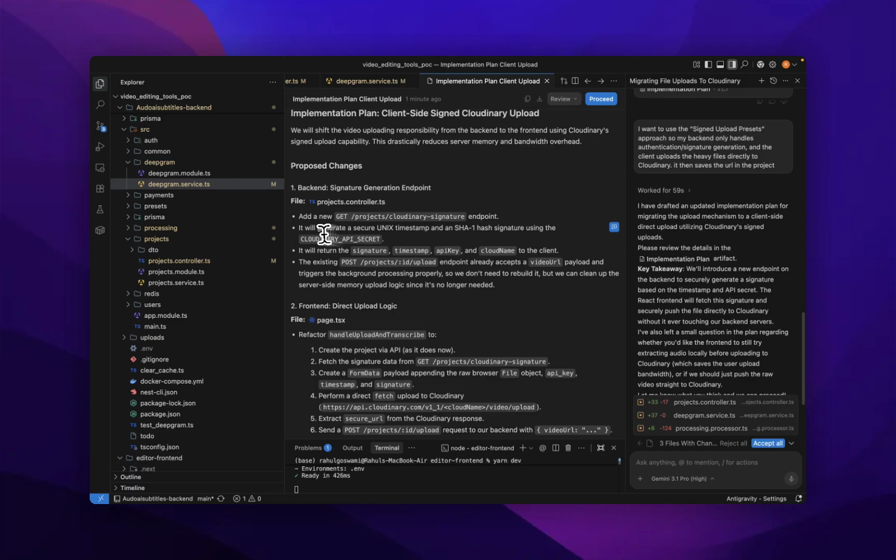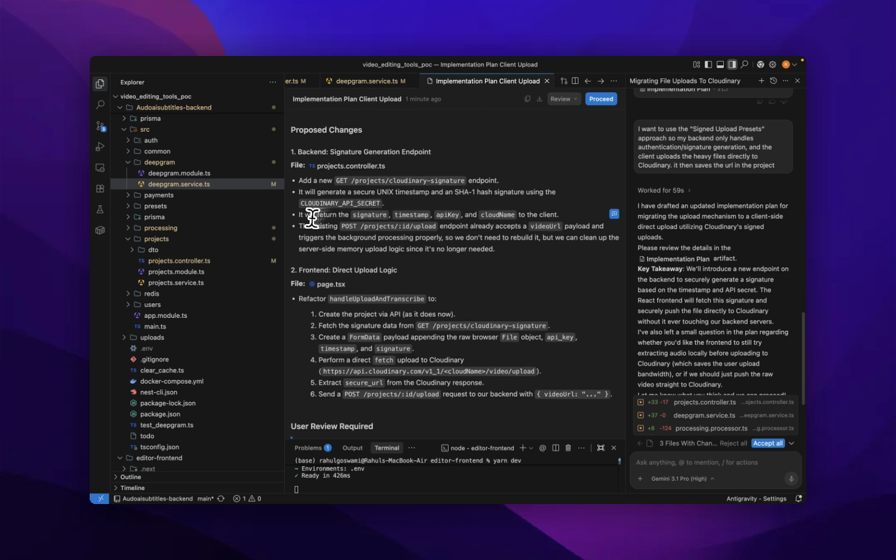Okay, then it will generate secure Unix timestamps and a SHA-1 hash signature using the Cloudinary API secret. Then it will return the signature, timestamp, API key, and cloud name to the client. I think we can save the cloud name and API key in the env variable, so we don't need to send it again and again in the API response.